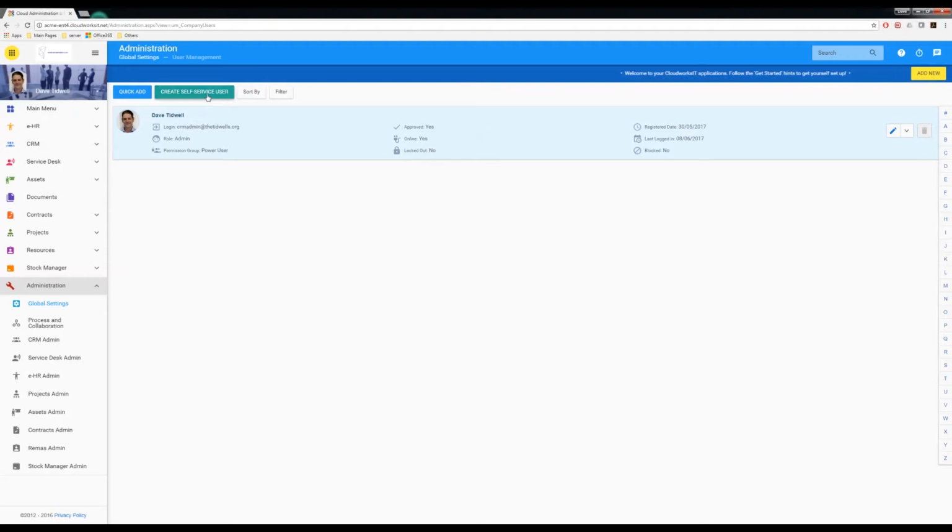A self-service user is somebody that you enable the ability to log into the system in order to review specific things. A really good example would be, let's say we're that company of electricians, and we want our customers to be able to log in so that they can access the team room for their project, so they can look at the drawings, or they can comment on questions or queries that your team is raising of them.